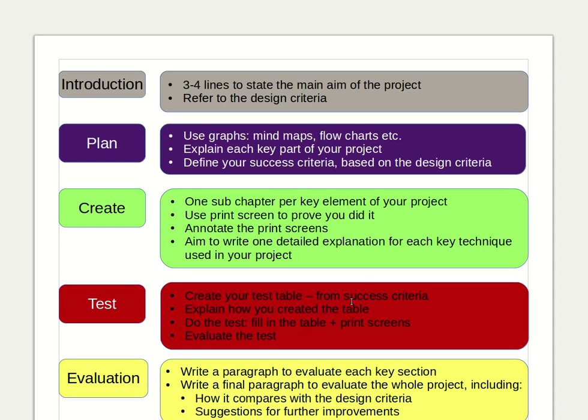And the ability to take a complex problem and break it down into smaller chunks is evidence of high level thinking. So make sure you create your own test table, and then you explain how and why you created it the way you did.